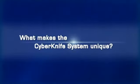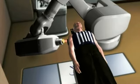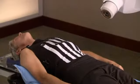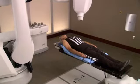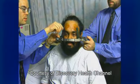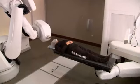The CyberKnife system is a one-of-a-kind device for several reasons. First, the CyberKnife system uses image guidance software to track and continually adjust treatment for any patient or tumor movement, setting it far ahead of other similar treatments. It allows patients to breathe normally and relax comfortably during treatment. Second, some forms of radiosurgery require rigid head frames that are screwed into the patient's skull to minimize any movement. The CyberKnife system does not require such extreme procedures and instead relies on sophisticated tracking software, allowing for a much more comfortable and non-invasive treatment.